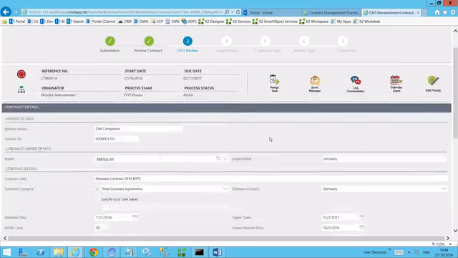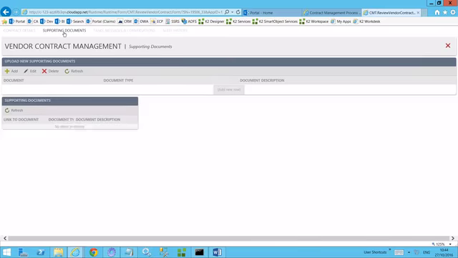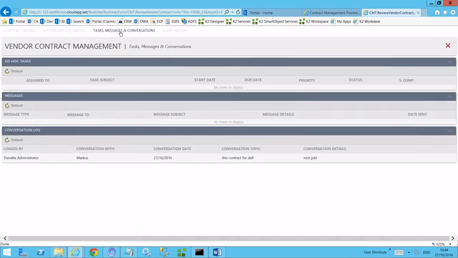I can scroll down. I can see everything that is relevant for me. Maybe in this role as well, I want to see the supporting documents. How about the business plan? That's right there, accessible for me. And maybe I'm interested in the log history for this as well. And you see now the user Marcus from before. So the administrator logged something for the user Marcus and left a note right there.